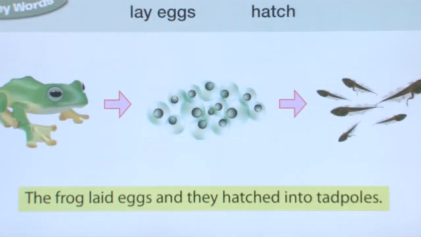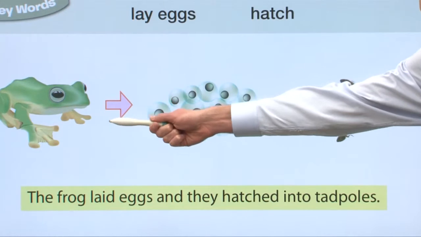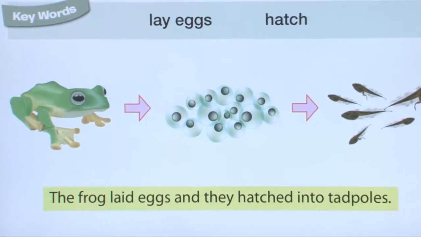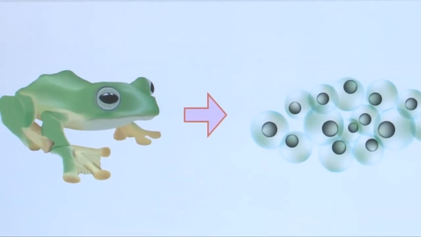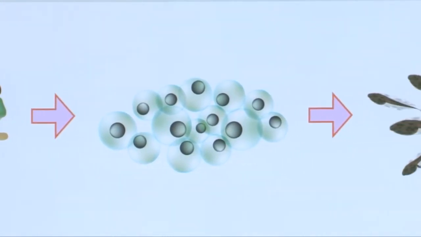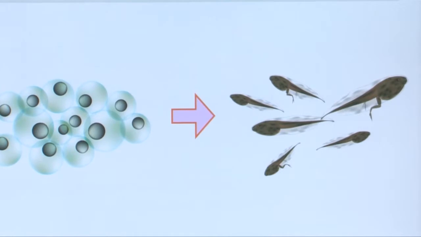All right, let's move right along here. Here we have a little diagram going on, don't we? So we have our frog on the left. The frog lays eggs like this. What does lay eggs mean? Well, if you can recall, birds lay eggs too, right? Lay eggs simply means to deposit eggs, or it's the time when the eggs come out of the frog or bird and are set there. Eventually, the eggs hatch. These eggs hatch into baby frogs. Hatch means to be born from an egg, or to come out from the egg.